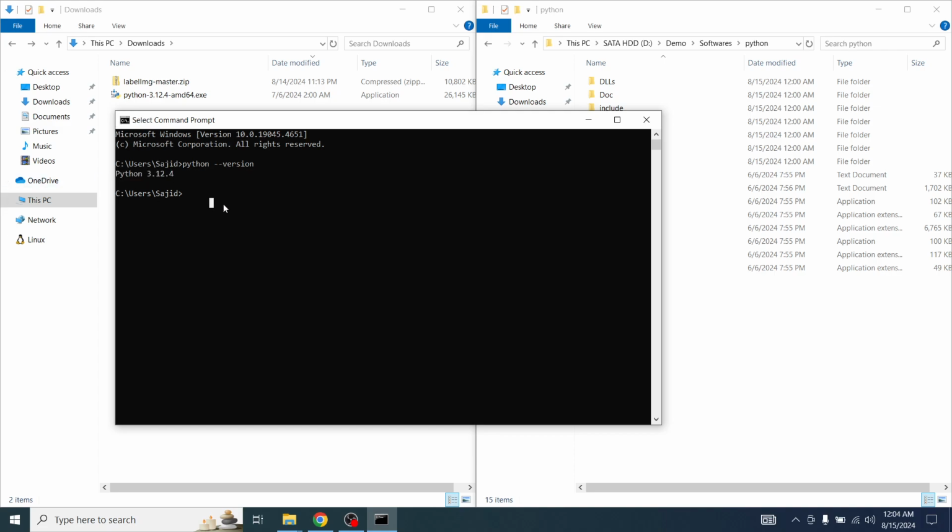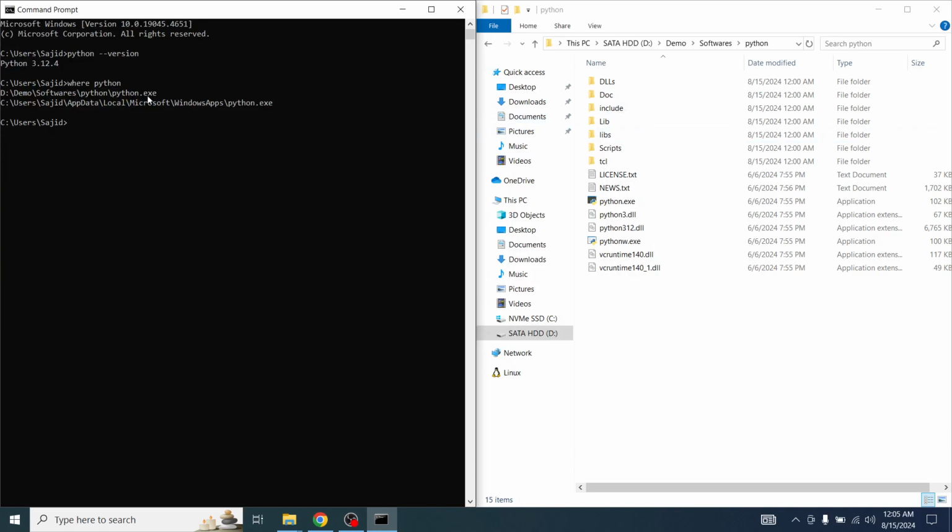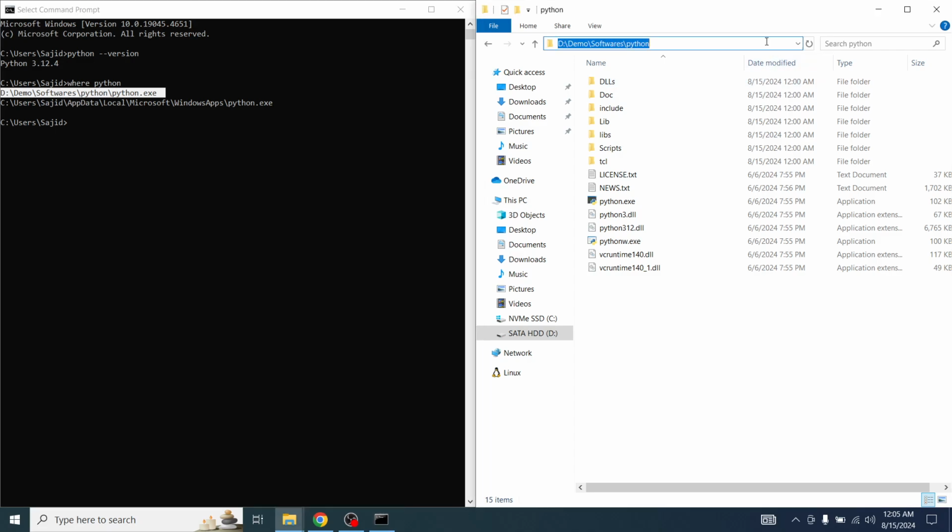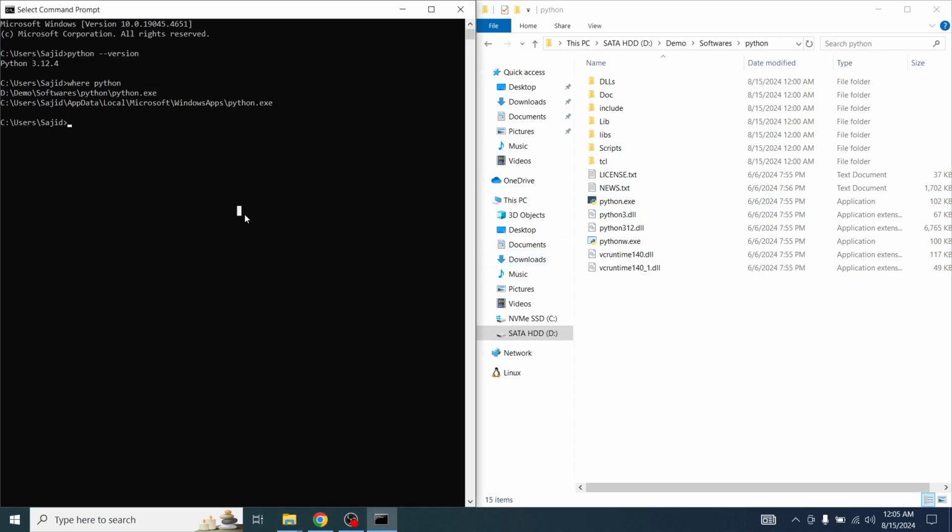Python is here. Let's check where Python is. As you can see, demo software's Python, python.exe, the same thing. So now we have downloaded and installed Python properly, and we have set up Python and the environment and everything. So Python is properly installed and ready to use.